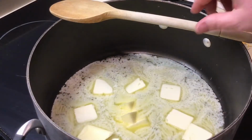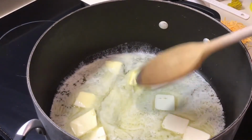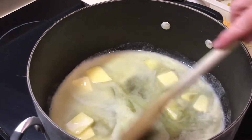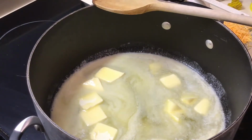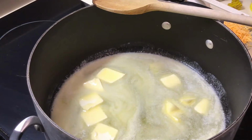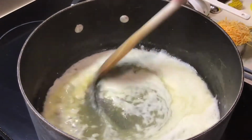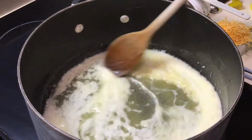To begin our potato soup, we're going to melt our margarine over medium heat in our sauce pot. Once that has completely melted, we'll add our onion and saute that for a minute or two before adding any more ingredients. So as we saute our onions over a medium heat, we have about a minute left.